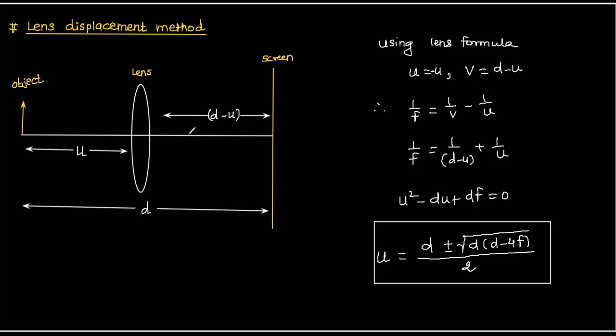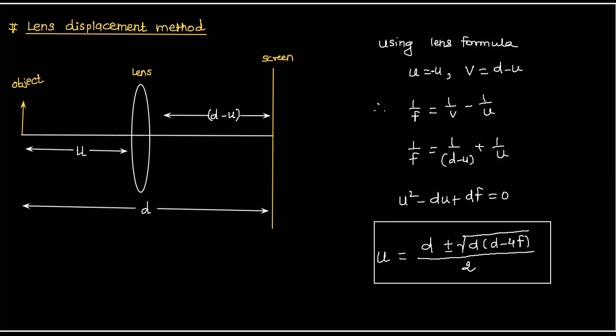So when we are moving the lens ahead, you will get the second position. And this is the first case where we are getting the image formed, and that is the formula we have derived for what u should be so that we will get the image formed on the screen. Right, this is case number 1, or the general case.